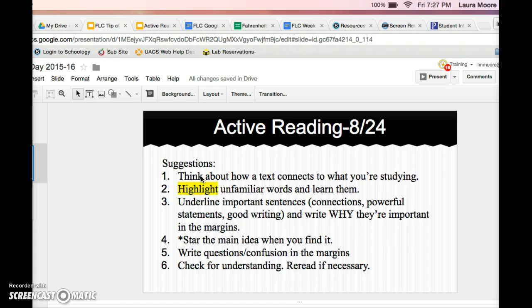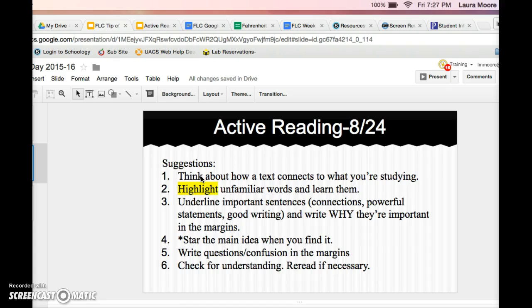Number 3, underline important sentences. And by important, it could mean several things. It could be connections. So as you're reading a piece, if you notice that it connects to something you've talked about in class, something else you've read, maybe even another class that you're taking, jot those connections down, underline the passage, and write in the margins exactly what it connects to. So connects to global history, connects to Rousseau, connects to To Kill a Mockingbird, connects to whatever it is that you're noticing a connection with. You might want to do something with that later, but it'll be much harder to locate it if you don't mark it and you don't mark why you marked it. So that's why the margin notes are important.